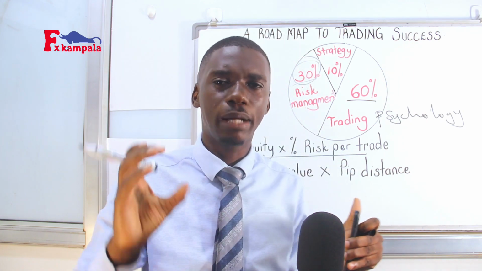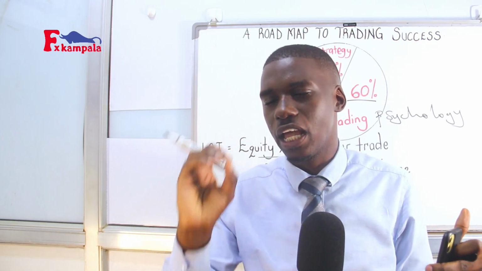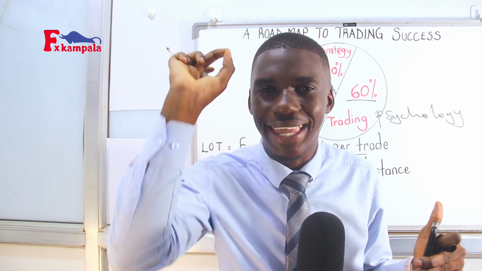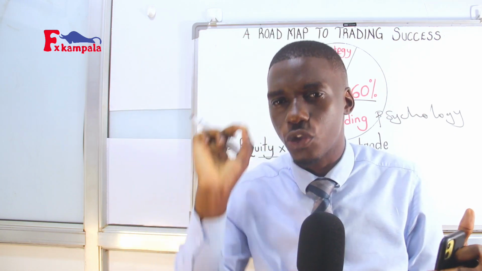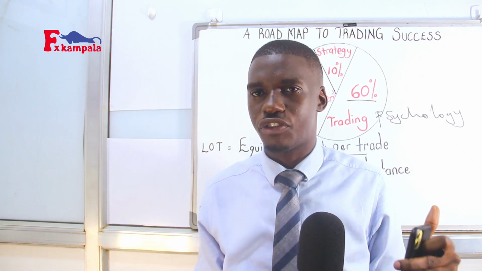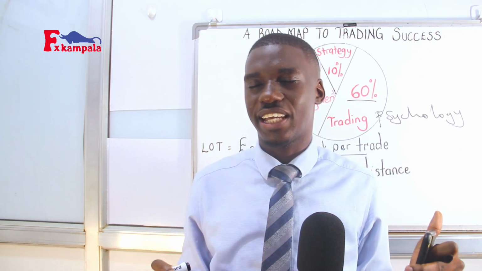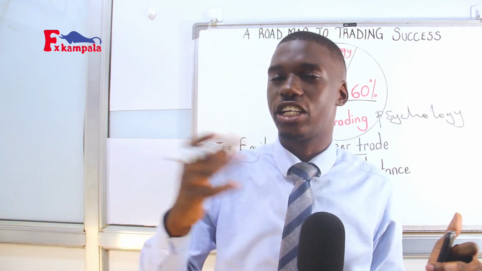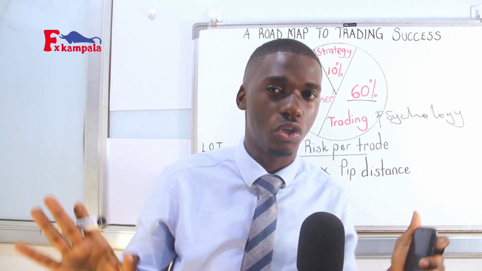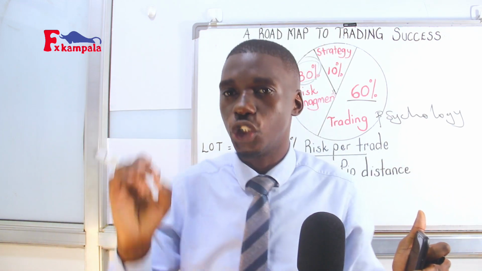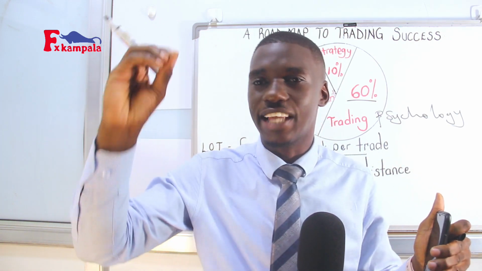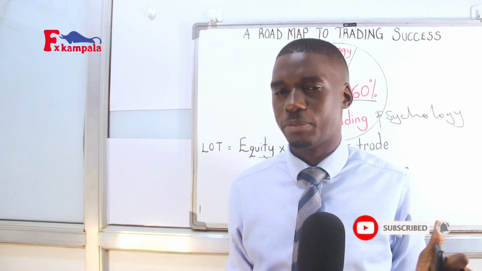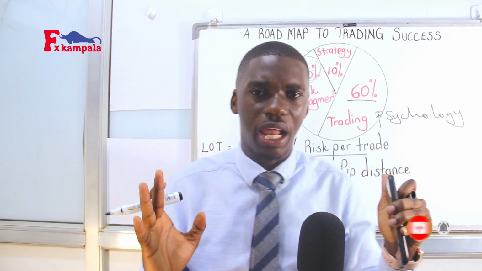Now, when it comes to good risk management, money management, the only thing we are talking about is knowing the exact lot size you are supposed to use when you are trading, because we don't know which lot size we are supposed to use. Like I've told you, it determines the number of units that you're exchanging, but you as a trader don't need to know the number of units that you're exchanging. Your job is to know which lot size is appropriate to how much you're risking on this particular trade.